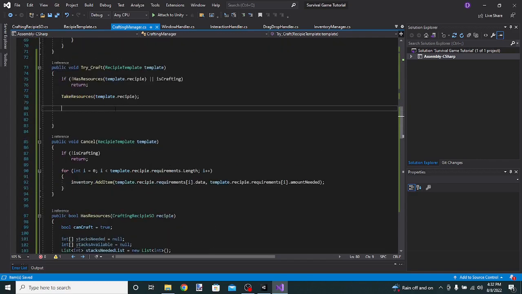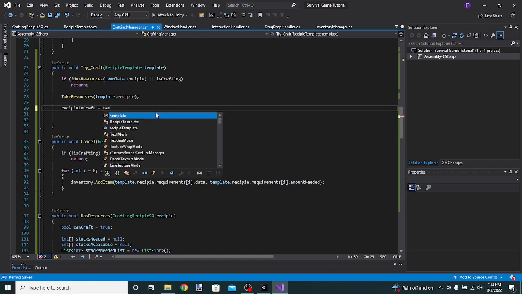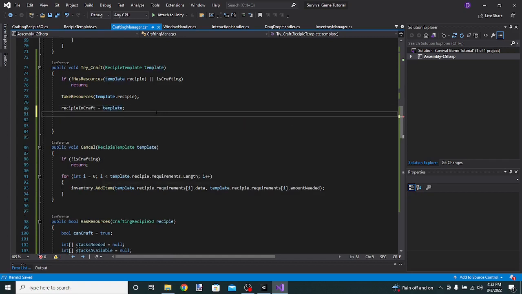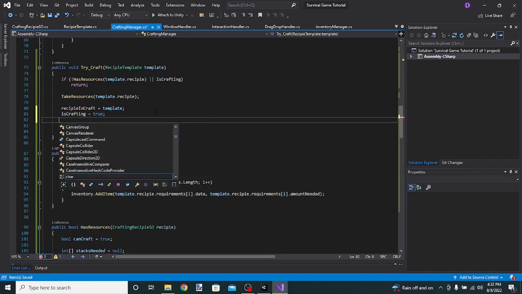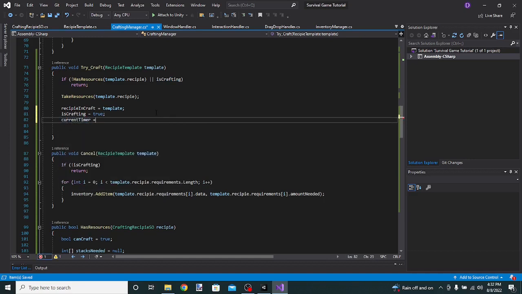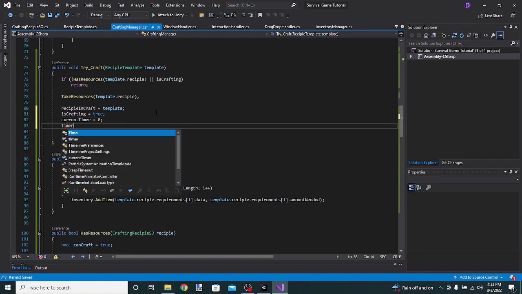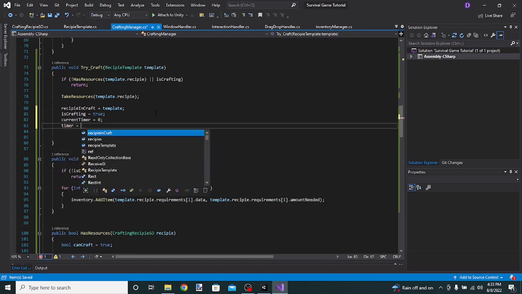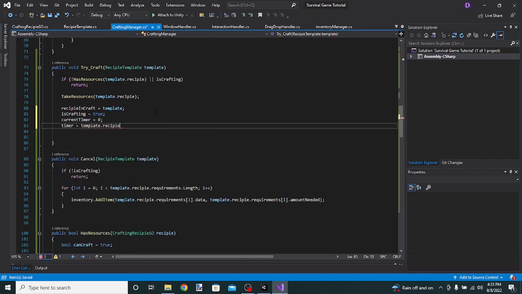So over here, all we have to do is recipe in craft equals template, and then crafting equals true, and crafting timer, current timer equals 0, and timer equals template dot recipe dot crafting time. And that's it. That's all you do for this.